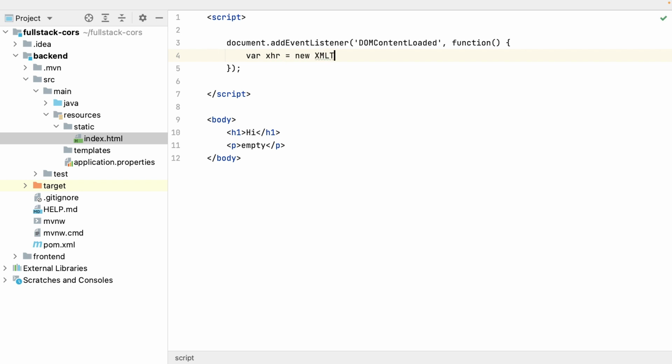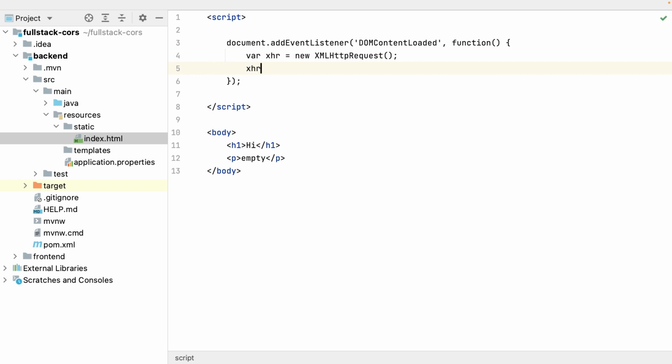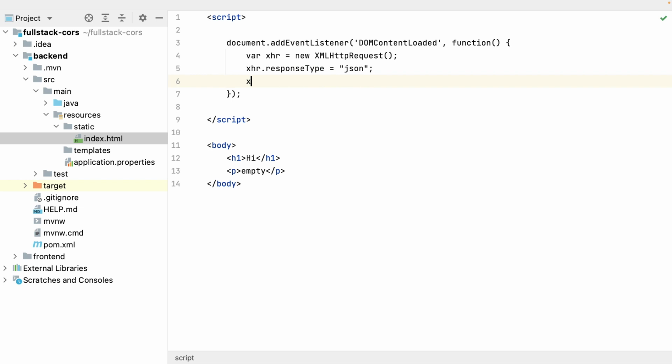Instantiate XHR, which allows me to perform AJAX requests. Response type is JSON. And when loaded, I will call this function.